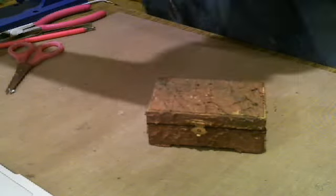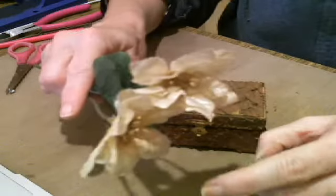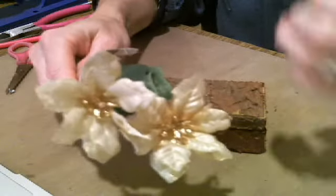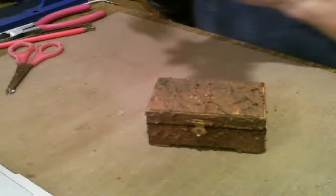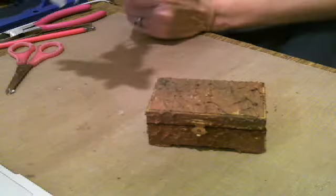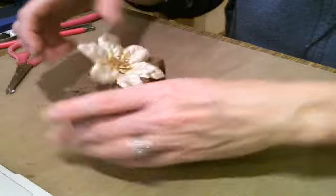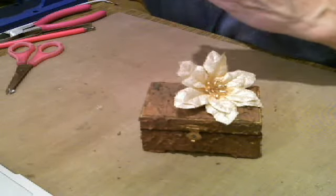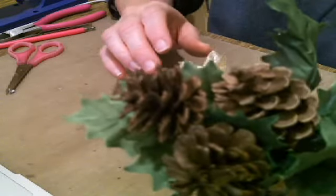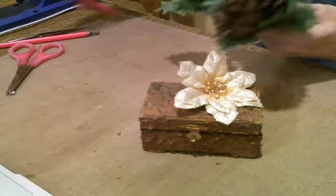I found these flower group things. Look at this. There's another flower. I cut it off, though, for $1 at Michael's. Now, I think that's pretty cheap. So, here it is. I cut it off. You can put this on the top. Okay, put that on the top with, this was $1, three acorns and a bunch of leaves. This might be too big, though, to put on there. Let's try it.